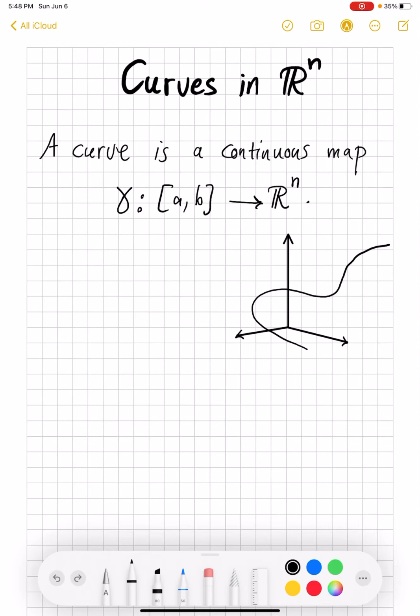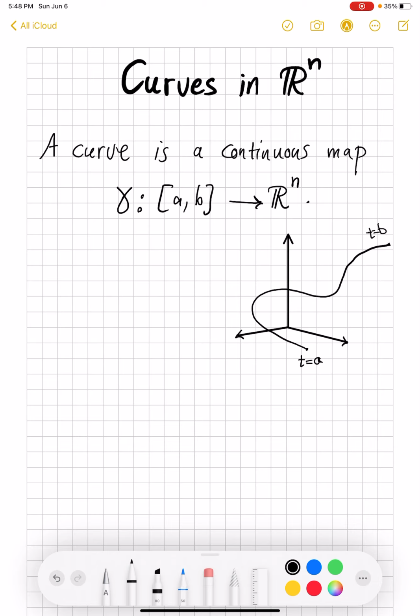Hello, let's talk about some of the most central objects in analysis and geometry, the notion of curves in a space. To us, a curve will be a continuous map from some compact interval into the Euclidean space. The way we think about them, of course, is the path of an object that is traveling in time. So at time t equal a, you are at some position, and as t evolves, you travel on a trajectory, you end at time t equal b in a probably separate location.